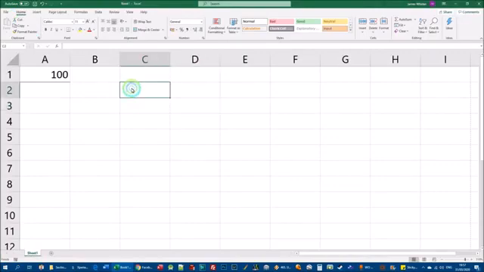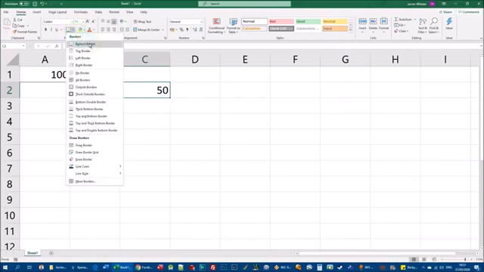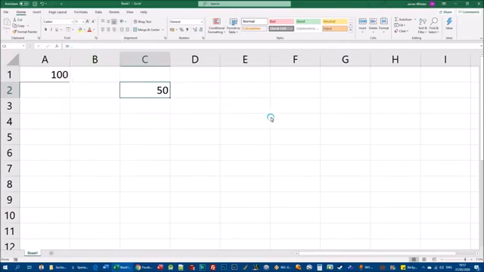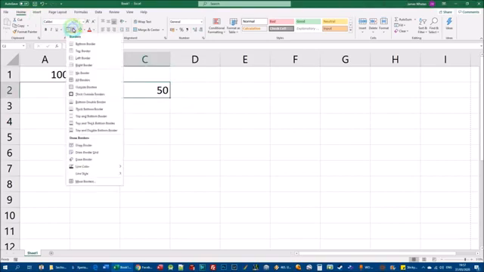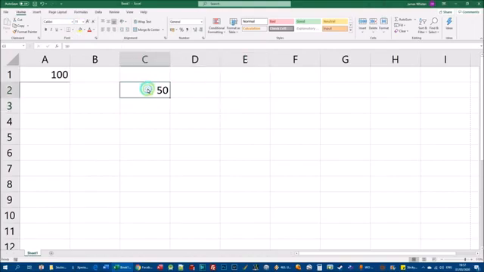I'm going to go over here to the C column now, type in another number. I don't need to have content in the cells, but I think it's easier to show you the borders when there's content in there. And this time I'm going to select top border. If I left click away from cell C2, you can see that there is a top border applied to cell C2. Now if I click on cell C2 again, you might think, well, I want a top and a bottom border. If I click on bottom border, you can do that. Excel assumes that you want to have a top and a bottom border, and it's going to apply both of them there.